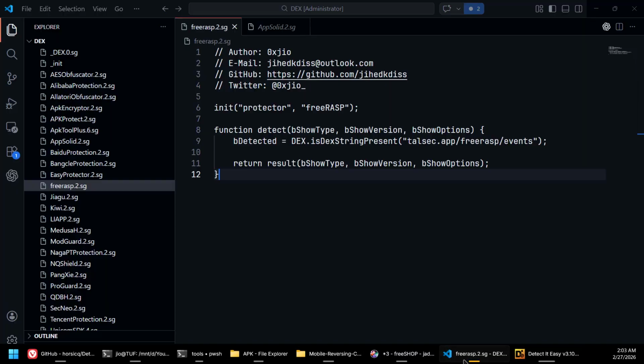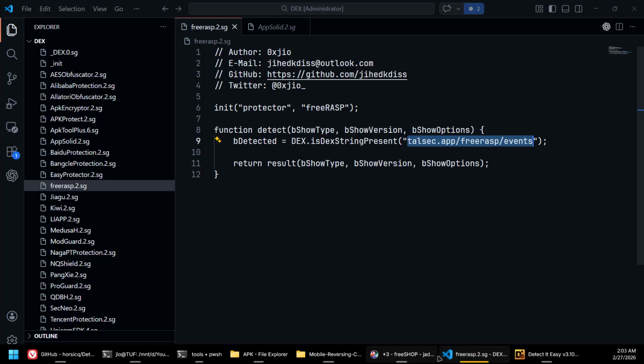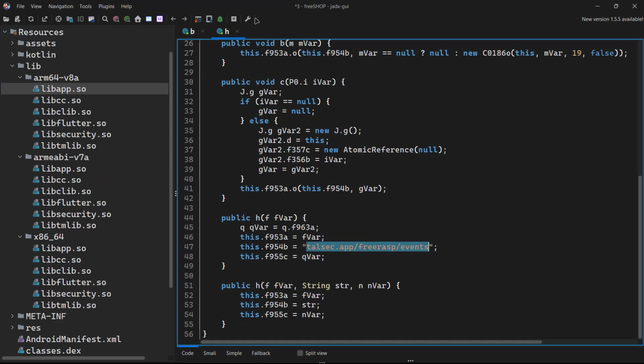So the string detection in here, apparently we had to pass in the whole string, this string that you've seen earlier in JADX, talsec.app/freerasp/events.